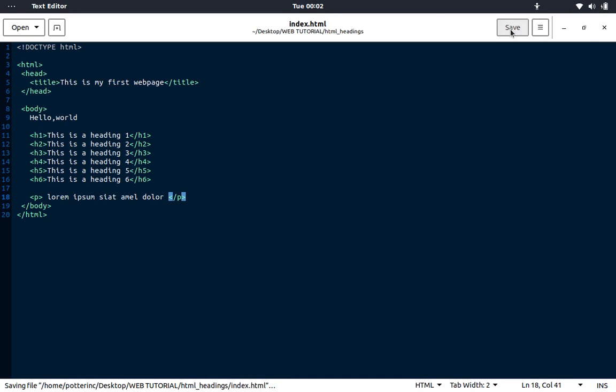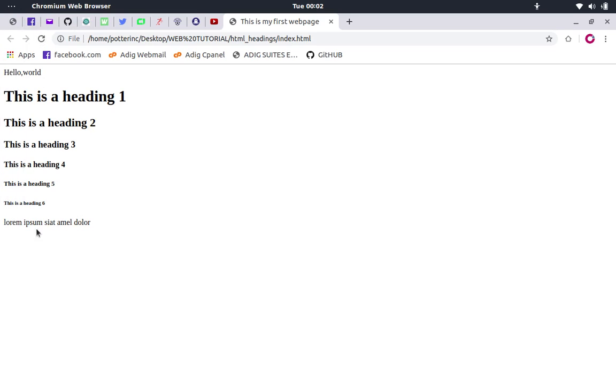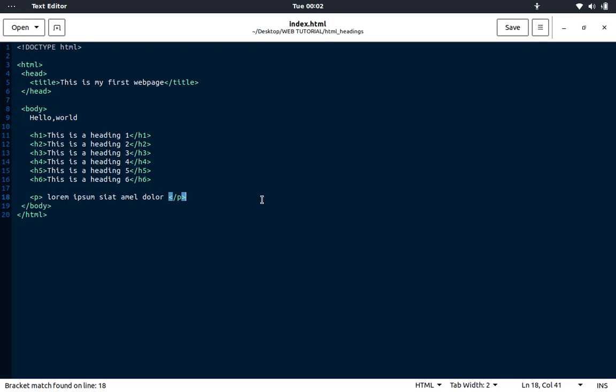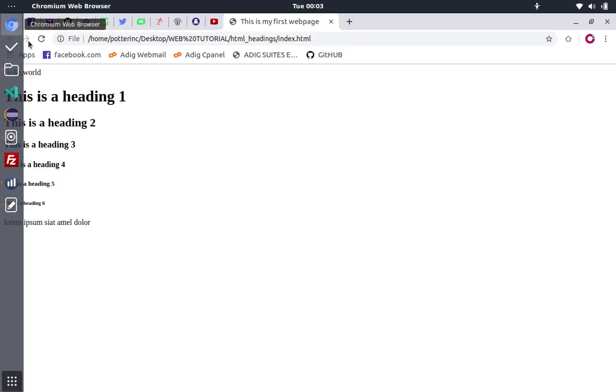Now if I click on save and reload, see, this is a paragraph. What makes a paragraph on a web page is simply that it creates a line before and after. So if I create, let's say, another paragraph under it, and I say "this is another paragraph," and I close it, it's not going to be in the same place. Even if I close the space here and there's no space, it's going to create a space in between and format it in our web page.